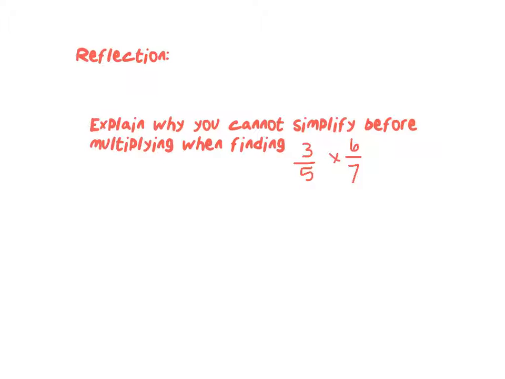So I hope you noticed the reason why you cannot cross-cancel here is because 3 and 7 don't share a factor, and 5 and 6 don't share a factor. You might say to yourself, well, Mrs. Twisdale, 3 and 6 do. But remember, in order to cross-cancel, you do have to cross top to bottom or bottom to top, okay? So you can do 3 up and down this way or across this way. You cannot go straight across, though. That cross-canceling does not work. So that's why you cannot cross-cancel this problem here.